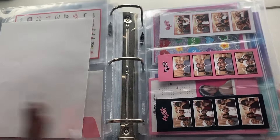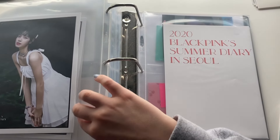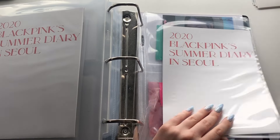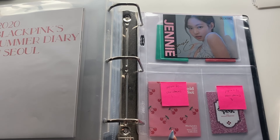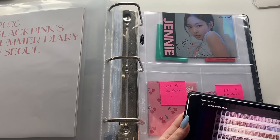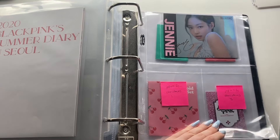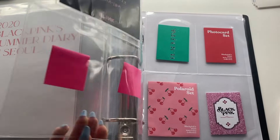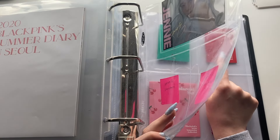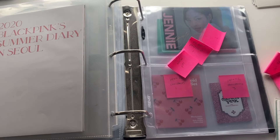Anyway, then we go to the random section. I really would like to collect kind of all Jennie random merch and everything she has, but it's just so much and BLACKPINK are really overpriced sometimes. Since I already collect everything for BTS I think it would just be too much. We have the pre-debut postcards and the BLACKPINK House postcard — I think those can probably go in one three-pocket or possibly a two-pocket with the BLACKPINK House postcard and then the Loft BLACKPINK postcard.